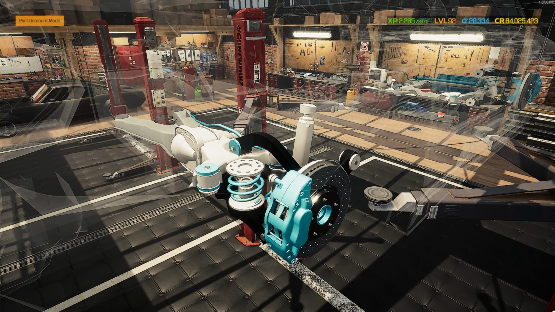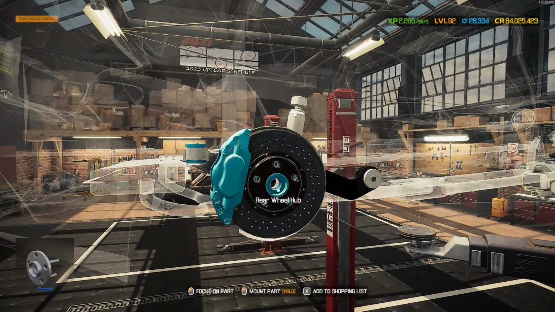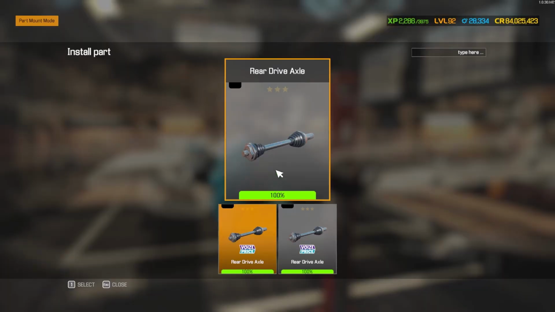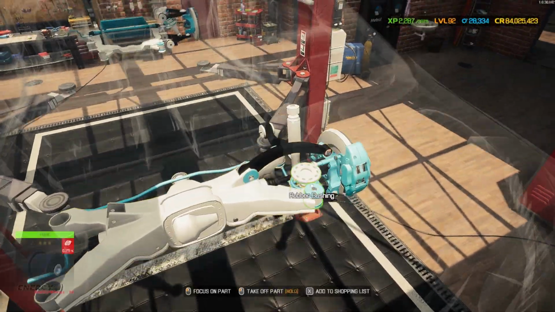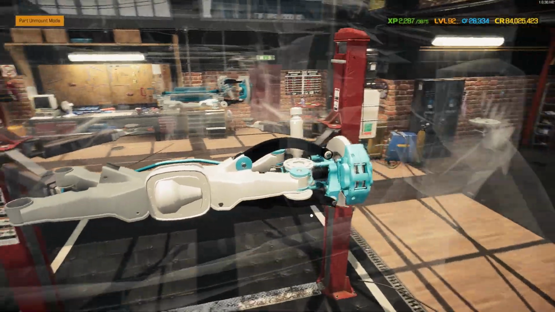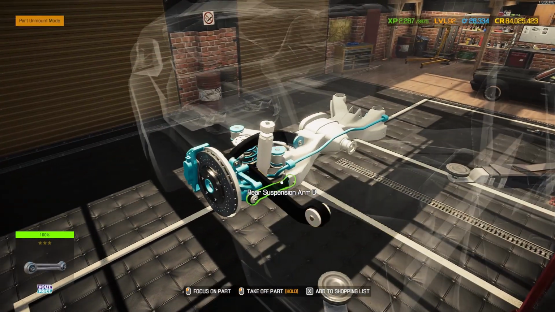Well, there it is. Half the suspension all in and just a couple of little bits to go that I couldn't quite reach. The wheel hub bearing and that rear drive axle. We just did that one in the black there. Looking good, though. Main cross member in the white. All of the connecting arms in the black there.